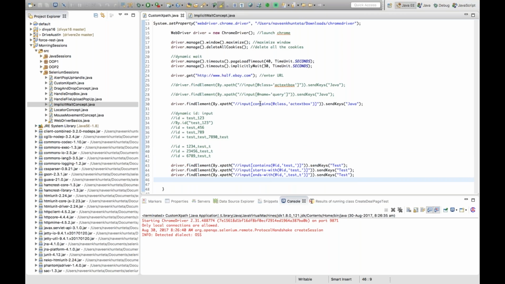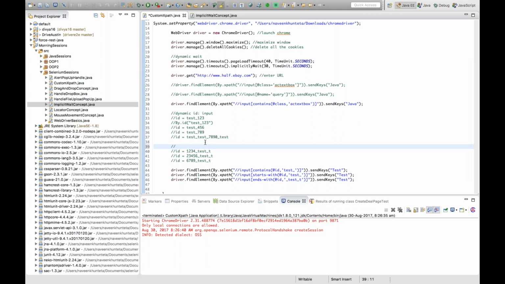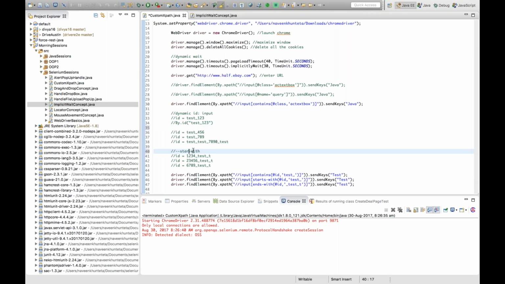Most of the time we will be using the XPath contains function. These are three examples: this is a good practice to use for starts with, and this is for ends with.